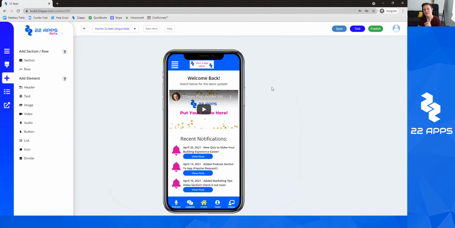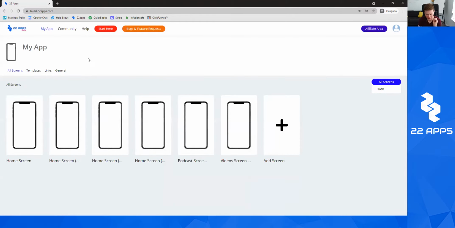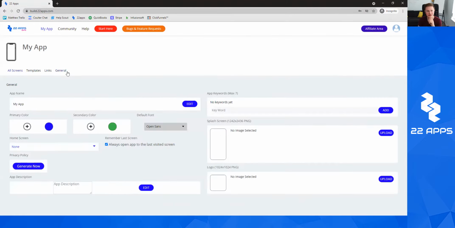But even before that, and I'll show you how to fill out your information in a second, you need to make sure that you've come over to General, and you need to make sure that you've picked a home screen for your app, and you need to make sure that you've uploaded a splash screen and a logo for your app. So this is a perfect time to talk about this, which I delayed in another recording.